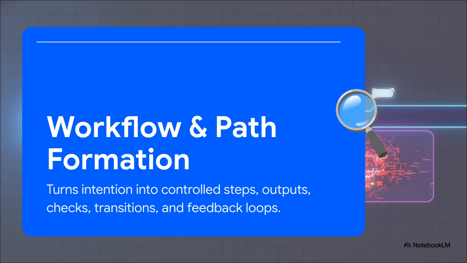It's the EP function that turns an intention into a strict sequence of controlled steps, outputs, checks, transitions, and feedback loops. It's not a cosmetic add-on. It's not a formatting trick or just basic process management. It is a fundamental operating function that changes how a task is framed before the answer is produced, how it's checked while it's being produced, and how the output is judged after the fact.